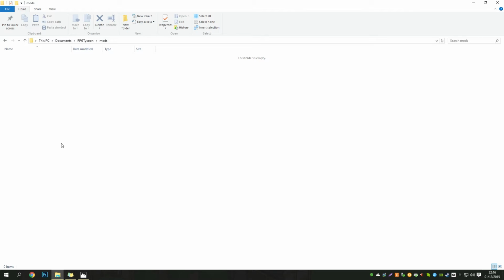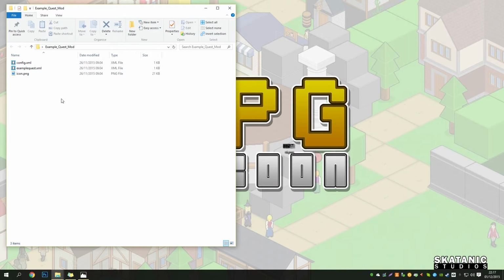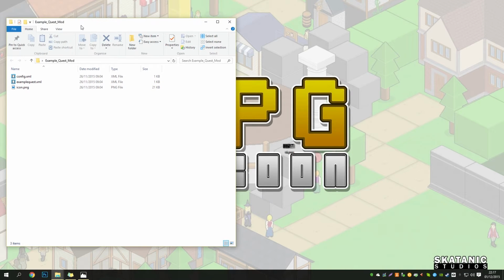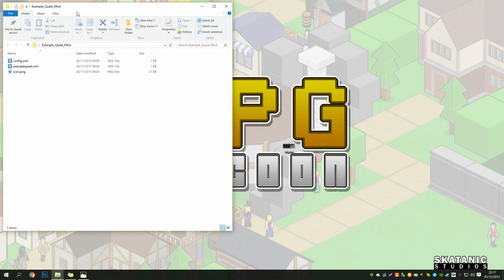So basically, how do we go from the previous videos of showing you how to get stuff through the data files into a format that works and a format that we can use to upload to Workshop, which is what I'm going to show you how to do in this video. Each mod now has its own folder. So instead of installing or editing the data files within the RPG Tycoon data files themselves, you can just copy any named XML file with specific data tags into the game. Now, that seems a bit confusing, but basically what I've done here is I've created an example that we're going to upload and get onto Steam.